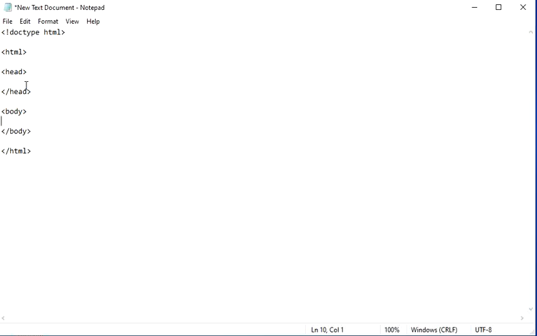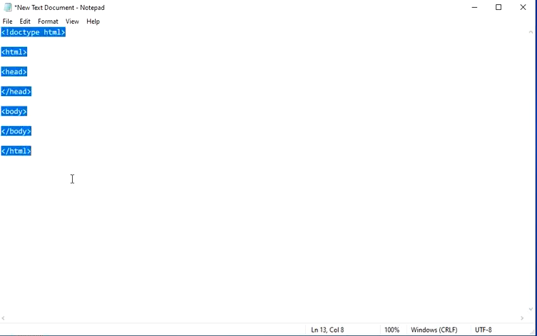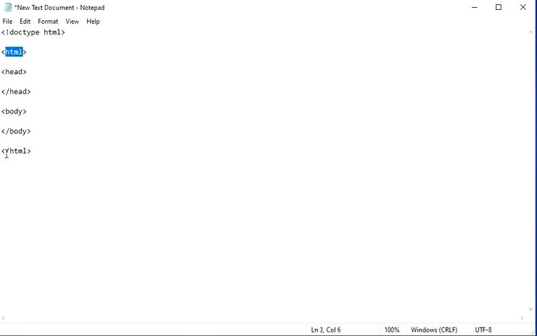So this is basically the format of an HTML document: doctype, exclamation mark, doctype space HTML, the HTML tag opening and closing, the head tag opening and closing, then the body tag opening and closing.